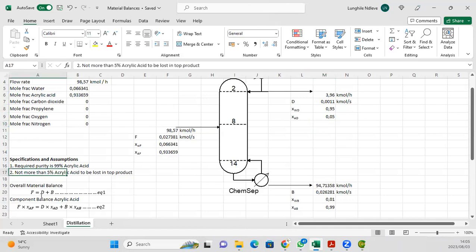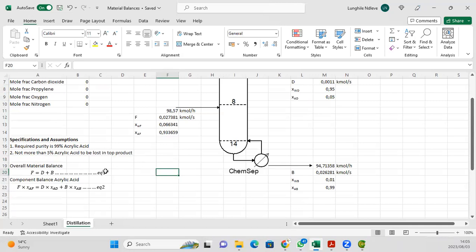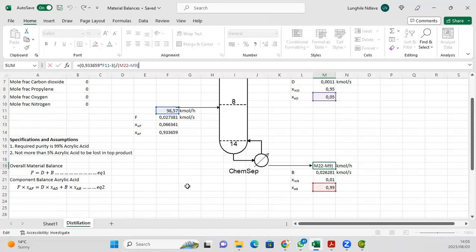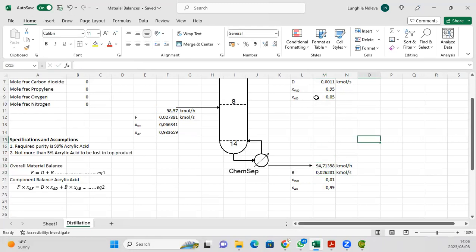composition. Now, these are your material balance equations for your distillation columns. The flow coming in will be equal to the flow coming out of the distillate plus the flow coming out at the bottoms. And then this is your overall component balance based on acrylic acid. If you take this, you use that to calculate your flow of the bottoms. This then comes out like this. So it mainly depends on the composition of the bottoms that you want, it depends on the flow that's coming in, and it depends on the composition of your acrylic acid in your distillate.